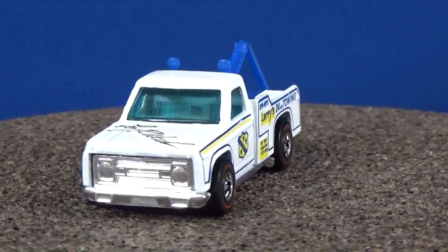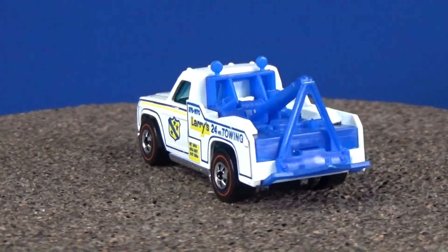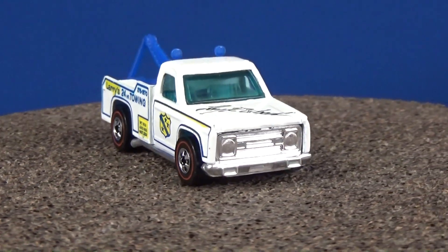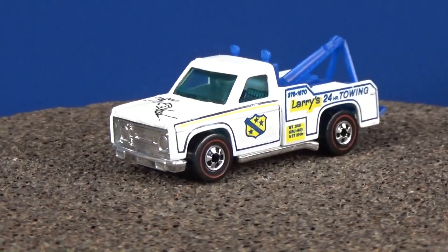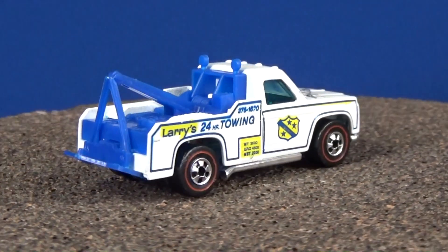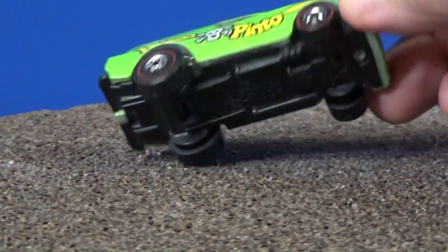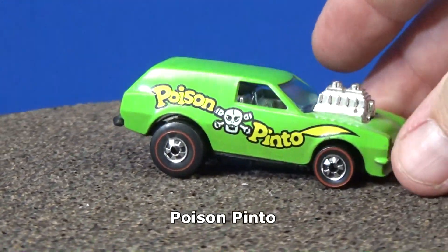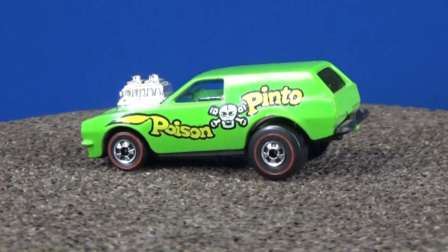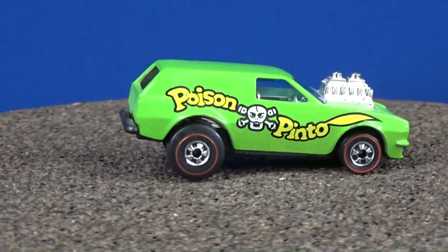This one here — I'm pretty sure it had a metal base, but let's take a look. Plastic base, sorry. It was the 70s van that had the metal base. This had a plastic base. Plastic base or not, it's a signature Hot Wheel that you would love to have in your collection. You can get it cheaper without the phone number, but if you have the phone number on there, that one's going to cost you a bit more. Here's another red stripe wheel piece — very popular — the Poison Pinto. Plastic base. They've had plastic bases for a long time, so it's not a new cost-cutting measure. The Poison Pinto — this is the signature green color.